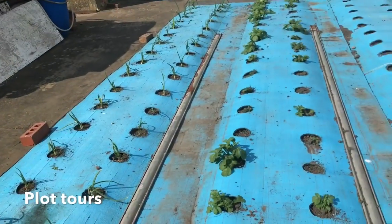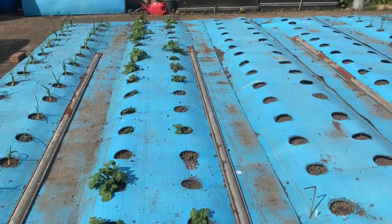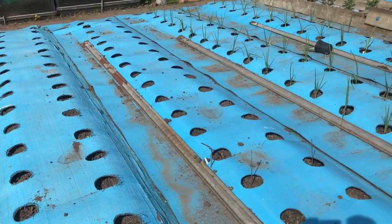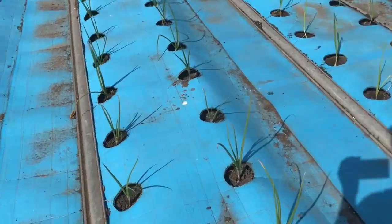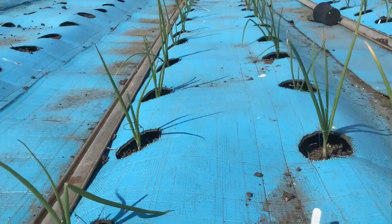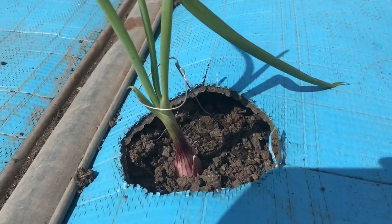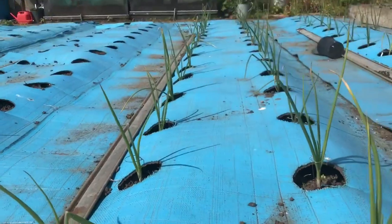Ronnie's just been down. He's just de-weeded his onions and his potatoes there. Of course, there's no sign of my main crop potatoes here and here yet. These are the red onions, the Red Mammoth Improved onions. They're starting to come away now, dead canny. As you can see, they're starting to bulk up at the bottom as well. I'm pleased about that. So the red ones are in here.